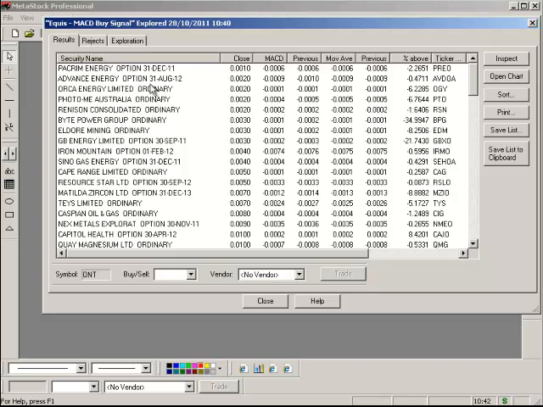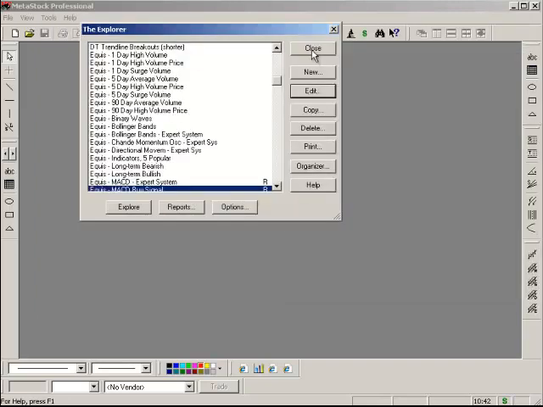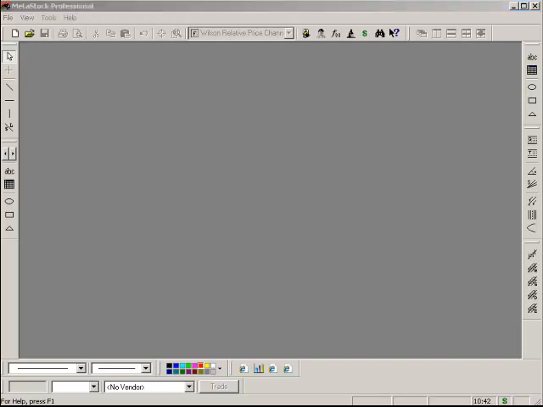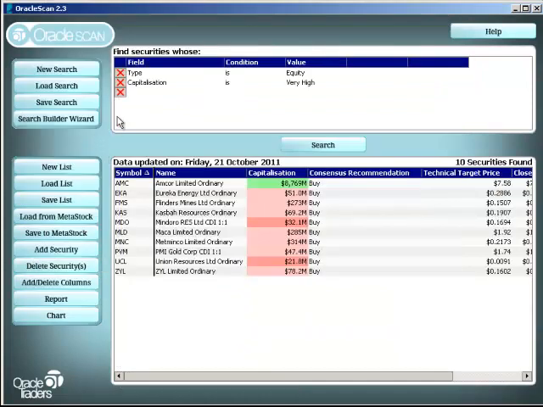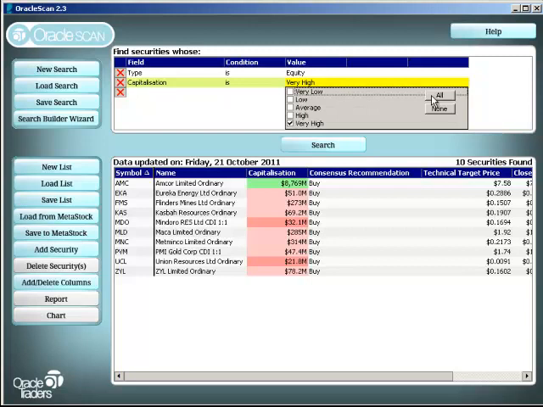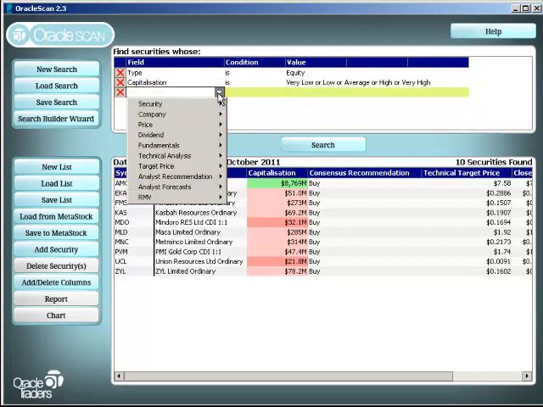You really have to wonder about the quality of these companies. So if you're using just technical analysis on these stocks, you're going to end up having charts that technically may have an MACD buy signal, for example, but they may not necessarily be the best value stocks to be applying that method to. So if I go back into Oraclescan, from a point of view of being able to really analyze stocks in a whole different dimension further than just technical analysis, this program really is powerful.